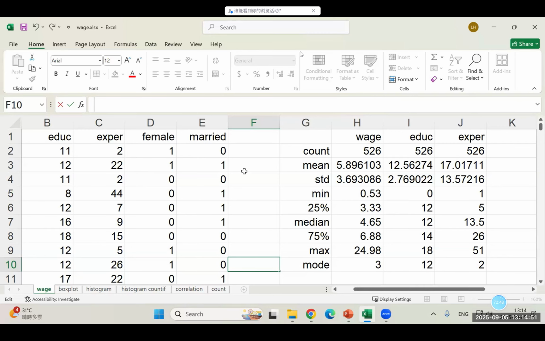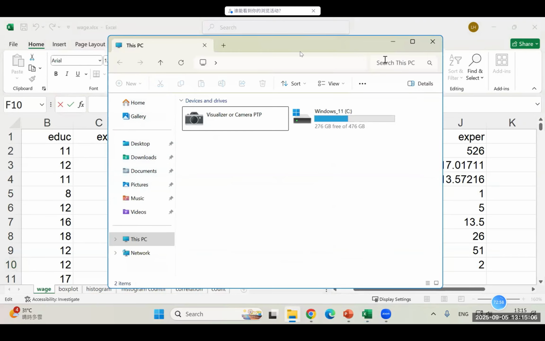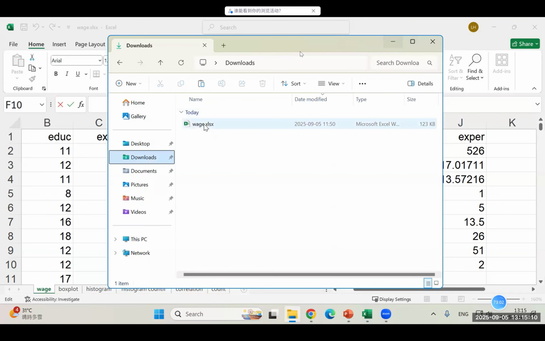Any technical difficulties opening the file or downloading the file? If you cannot find the file, for the automatic downloads, it should be in the downloads folder. After you open the PC on your desktop, it's under downloads by default, unless you manually download to somewhere else.